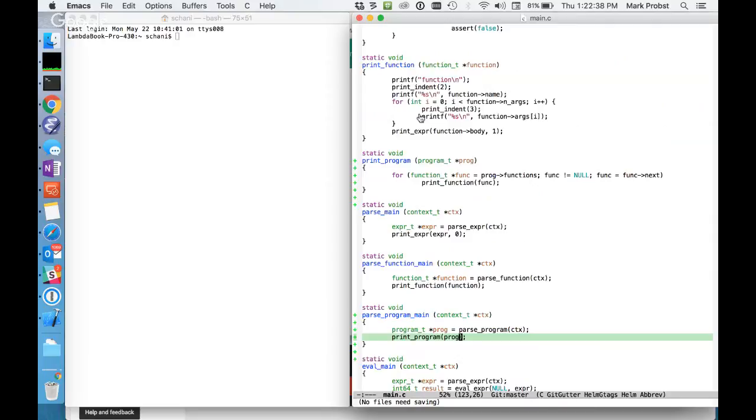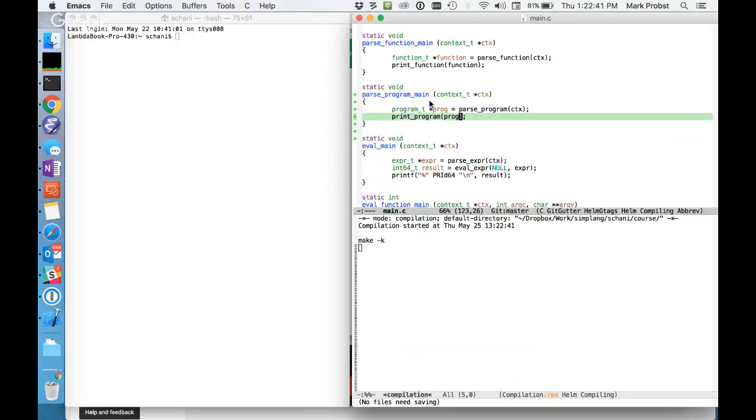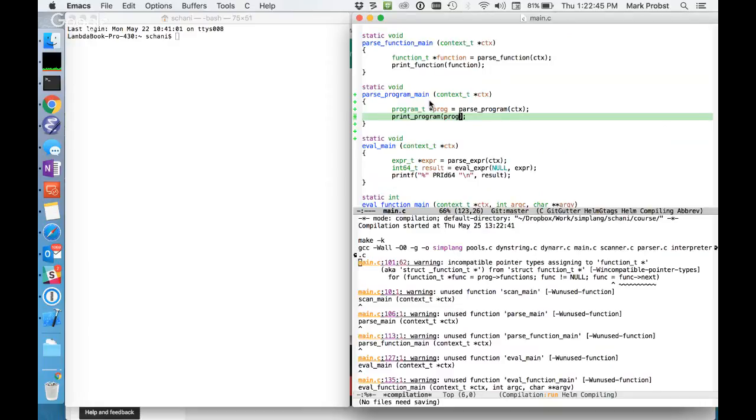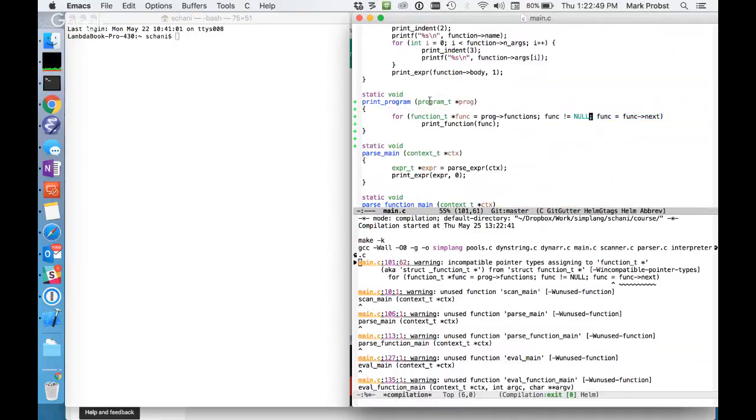So this should now, well, first of all, it should compile. prog->functions, func equals func->next, what? From struct function.